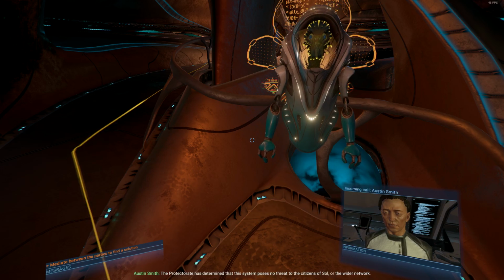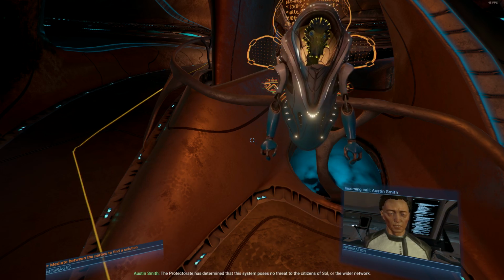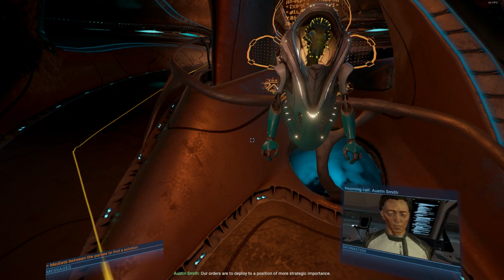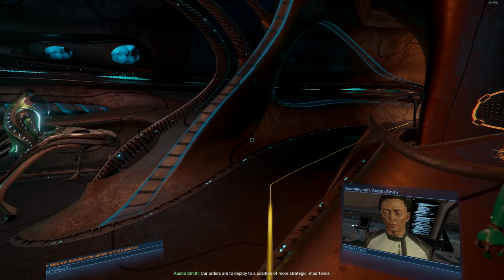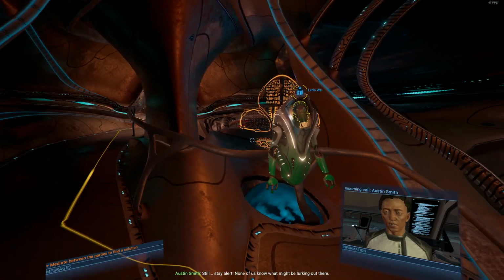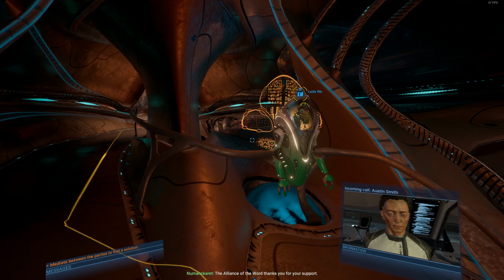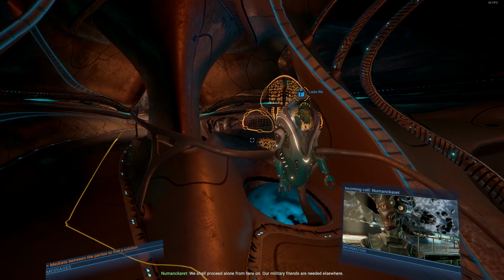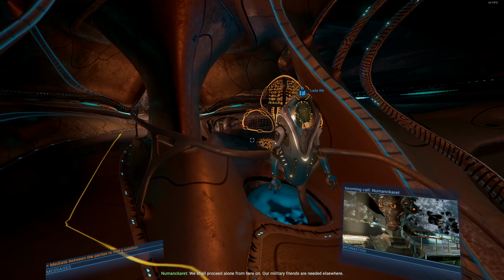The Protectorate has determined that this system poses no threat to the citizens of Sol or the wider network. Our orders are to deploy to a position of more strategic importance. Still, stay alert. None of us know what might be lurking out there. The Alliance of the Word thanks you for your support. We shall proceed alone from here on. Our military friends are needed elsewhere.